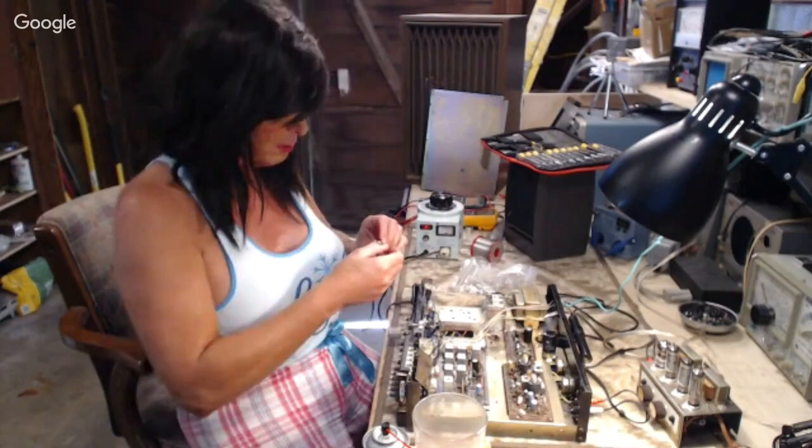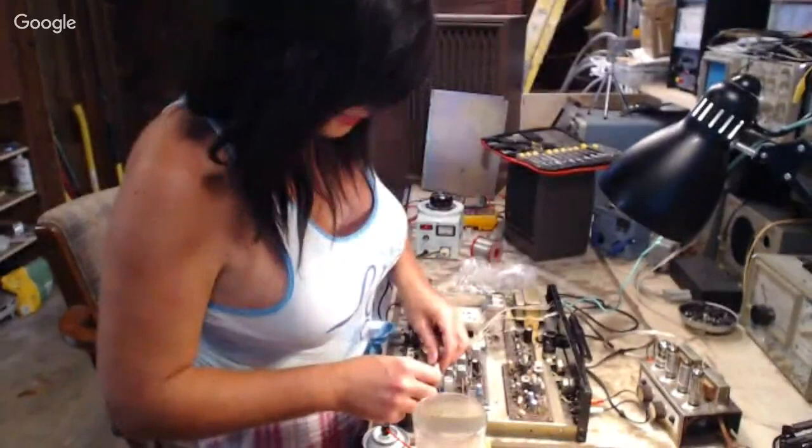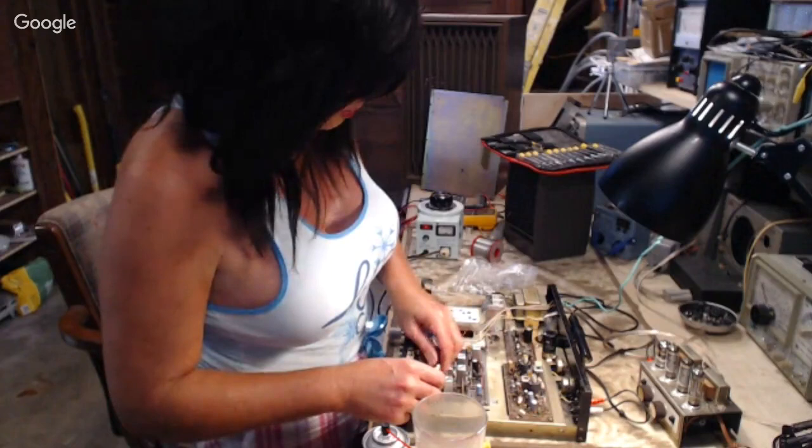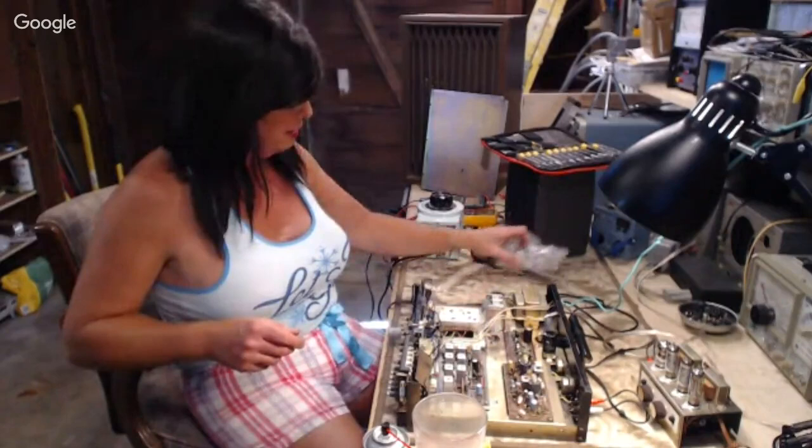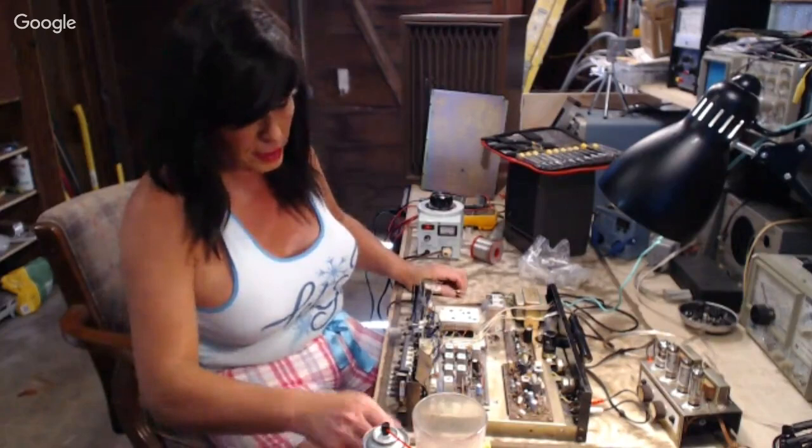Used to be nice when you had a Radio Shack that actually did something. You could actually go up there and order, or just walk into the parts place and pick up what you needed. Not anymore. We used to have an electronic supply house down in Rohnert Park. Used to be able to just walk right in and get whatever you needed. Not anymore. So, I guess I'll put these original things back in.